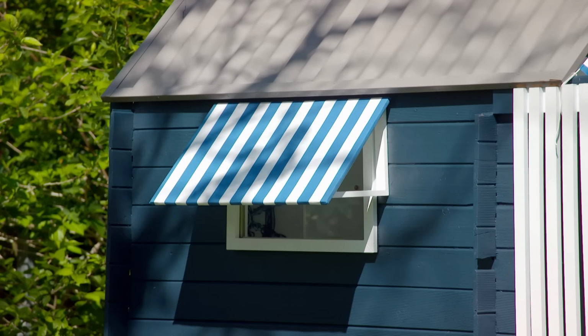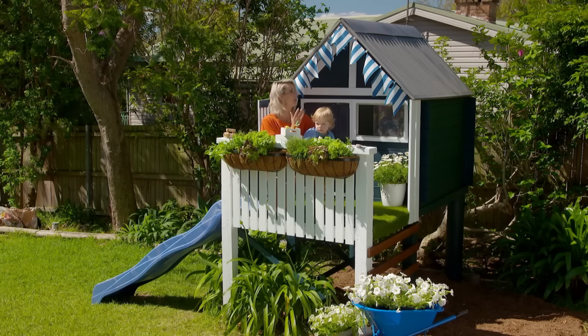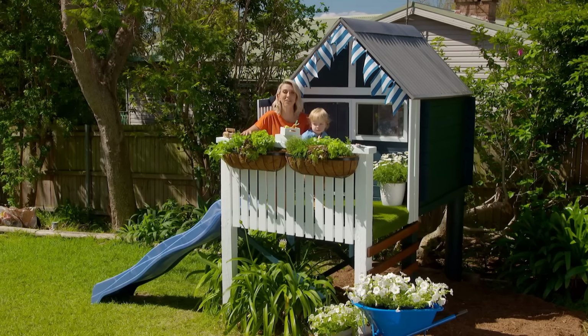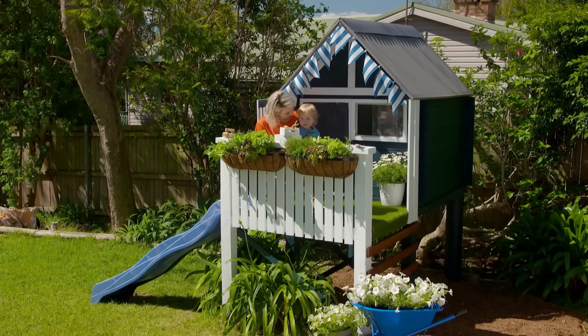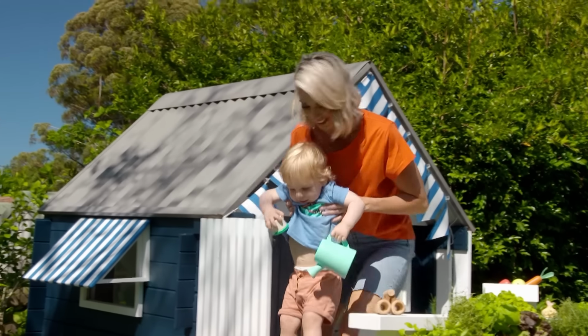I love this cubby house. It has really come together so great. Between the bunting, the awning, even the little herb garden out the front, but I'm not the best judge. Liam, what do you reckon? Should we go down the slide? Just go down.